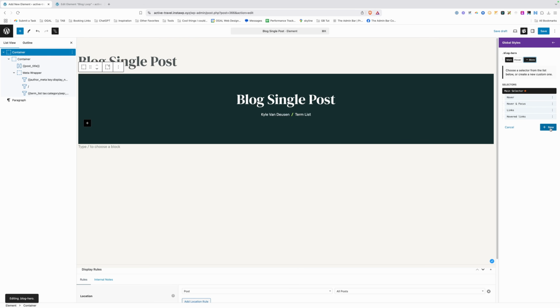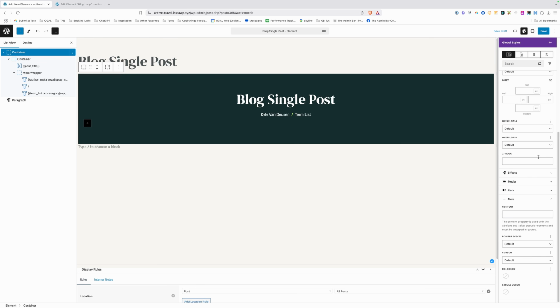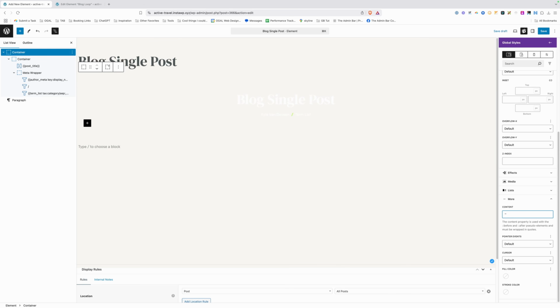And now we want to add a pseudo element to it. So under the more dropdown, we'll click on new. We can choose a before or after, it doesn't really matter. In this case, I'm going to go ahead and use a before and we'll hit create. Now, anytime we have a pseudo element like this, we're going to have content in this content field. And if you put in 2 blank tick marks, that will go ahead and satisfy that requirement.